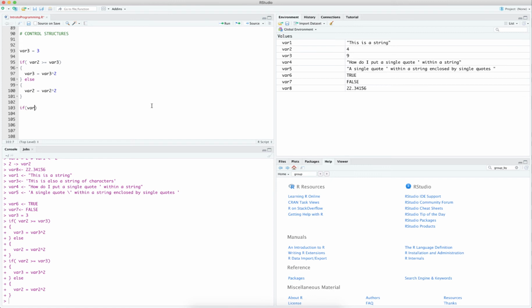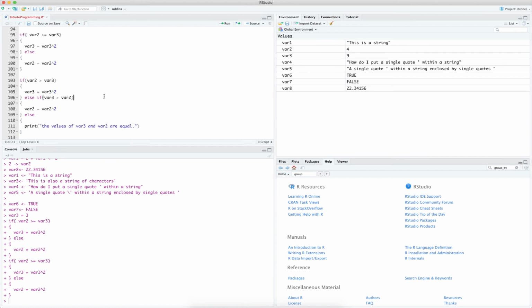If var2 greater than or equal to var3, I shall square var3. Else, if var3 greater than or equal to var2.